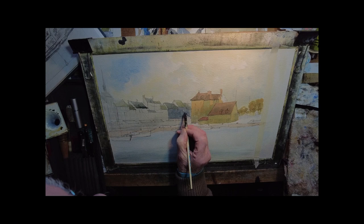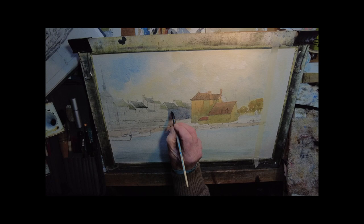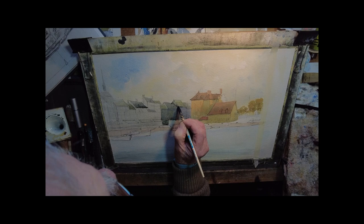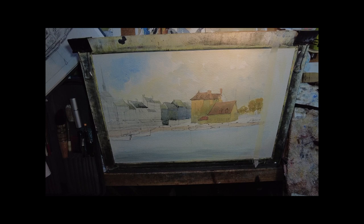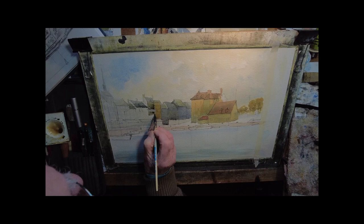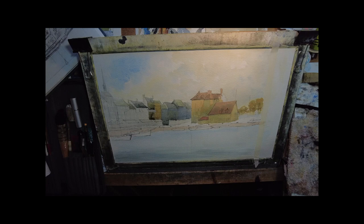But be a little bit careful. Most of the slate stops at the first floor level. And then I'm going to put a colour on that one. Right, I normally don't hold the brush down as tight as this, but I am doing some quite fine work. But still, when you're doing it, you still try and do nice, quick strokes. Right, let's darken that up there.